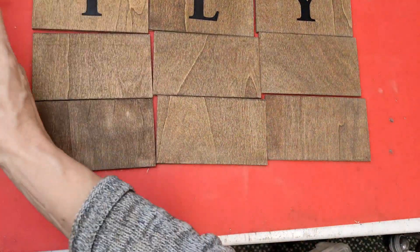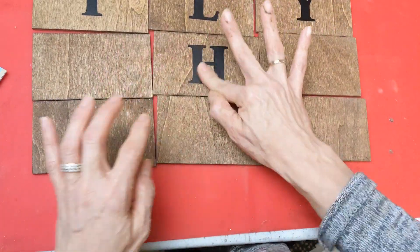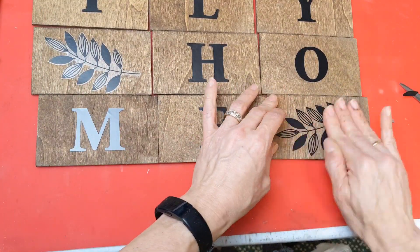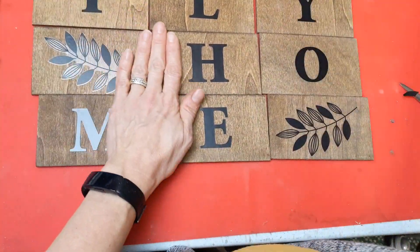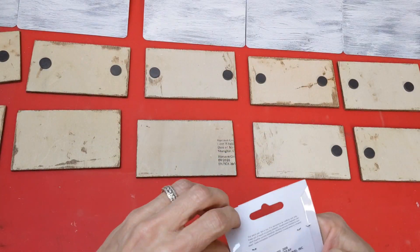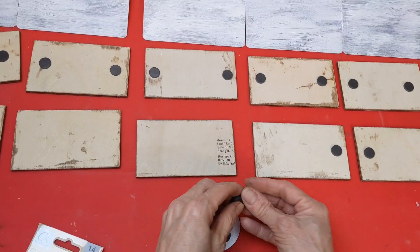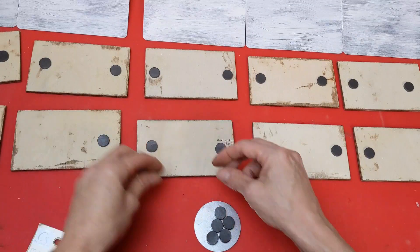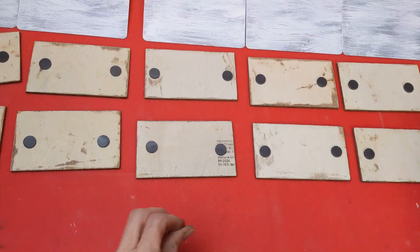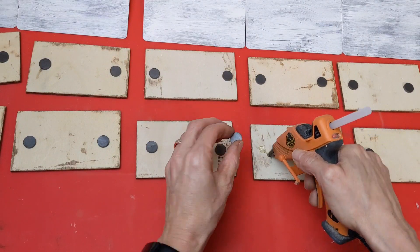You could use as many choppers as you want — I found six fit well on the mop handle, but you can make your words say whatever you want, like your family's last name. I went over the stickers with Mod Podge. Then, using magnetic buttons from the Crafter Square, I glued two magnets to the back of each wood slat — 24 magnets total, which is two packages.